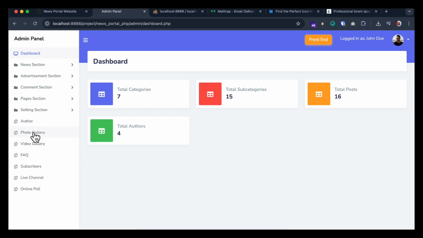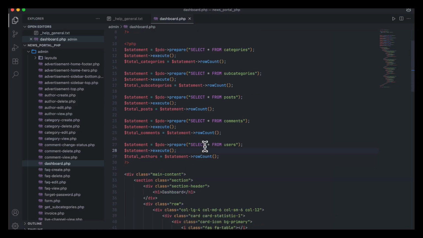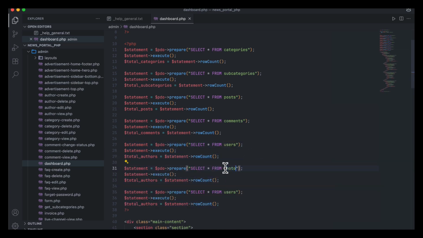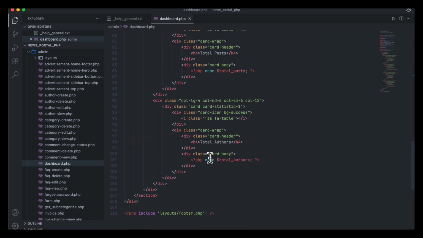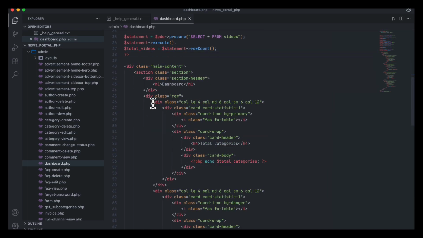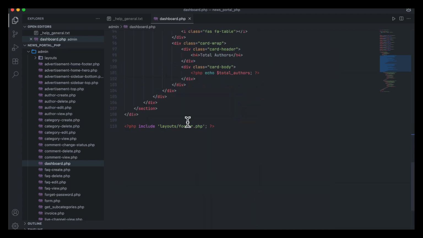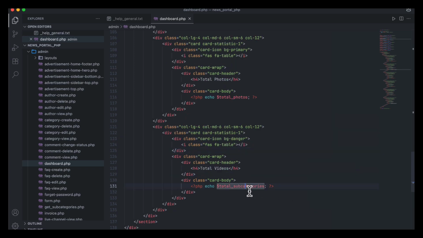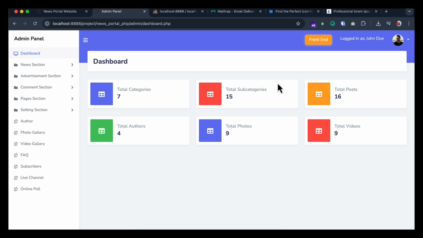So next will be total photos and total videos. So here I can write total photos, total videos. Here it will be photos and here it will be videos. So here it will be total videos and here it will be total photos. Now I am going to copy the first 2 items again, and in the last I am going to add this. So total photos and here will be total videos. So here it will be total photos and here I will have to call that it will be the total videos. So refresh it, you see this.